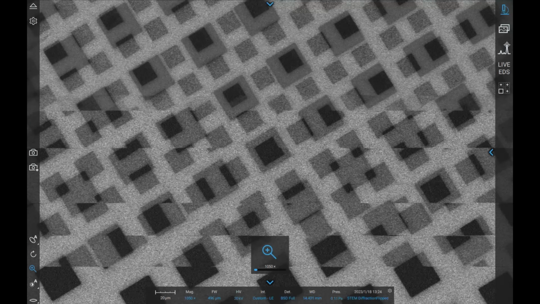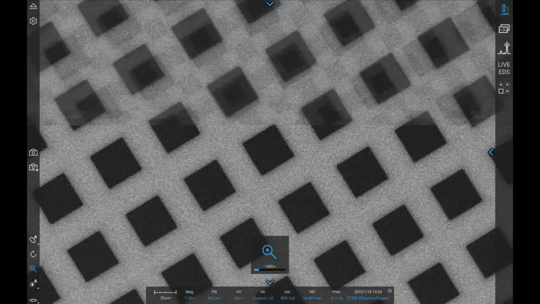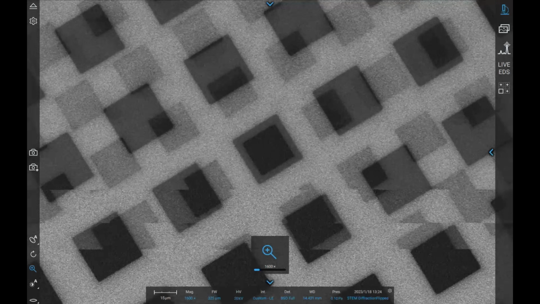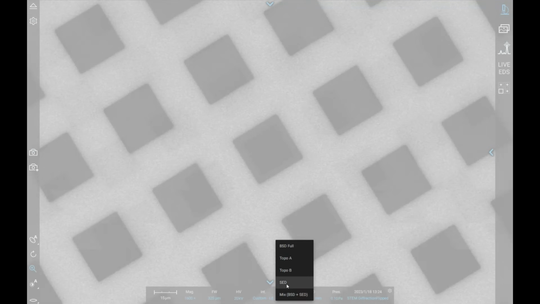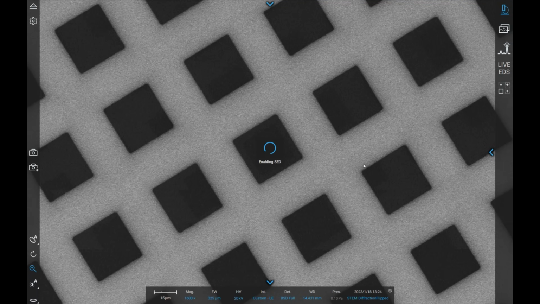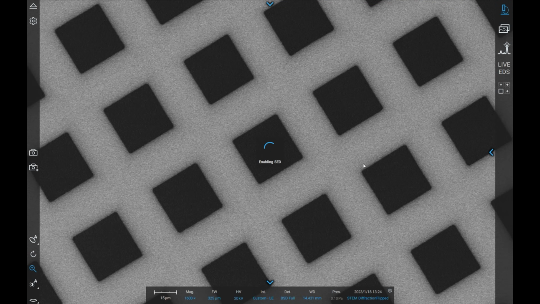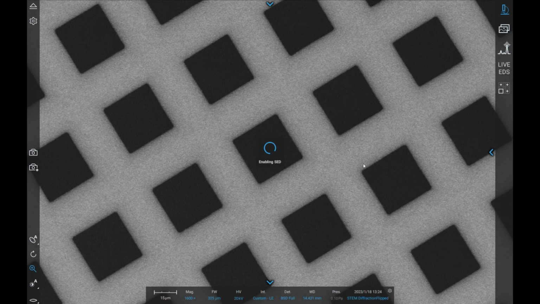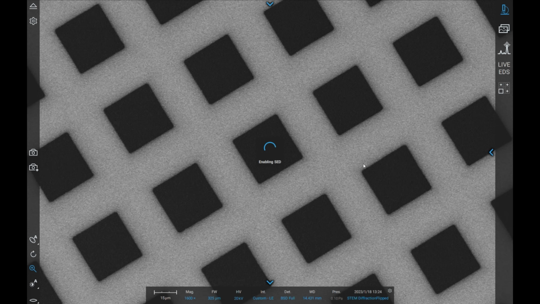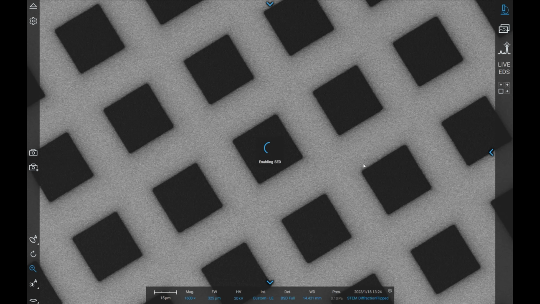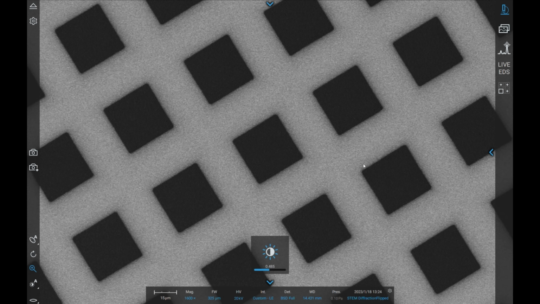If we look at this calibration standard under the backscatter detector, you can see that the grid itself is very bright because the electrons are bouncing off of the grid and heading straight back into the backscatter detector. But the spaces between the grid are completely dark, and this is good because this means that the electrons that are passing through the grid are hitting that angled plate at the bottom of the device and being redirected elsewhere into the chamber so that the backscatter detector can no longer see it.